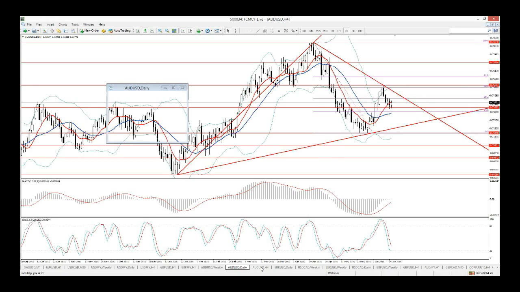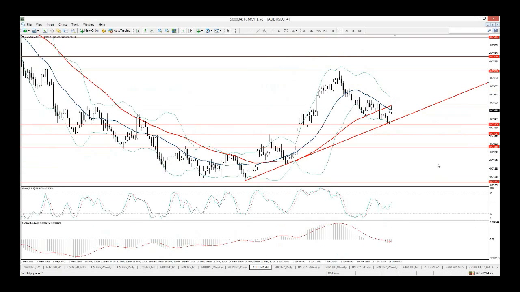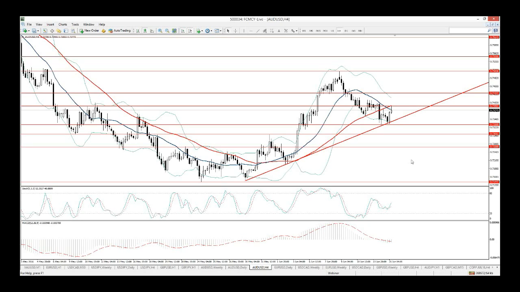Going to the intraday, the uptrend is in place, as we said before. Prices are testing the moving averages, and most likely if they breach the moving averages, they could go towards the next resistance level, which is seen at 0.7432. This is just the intraday time frame.